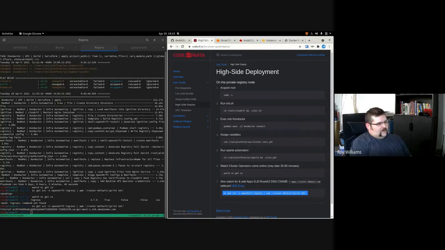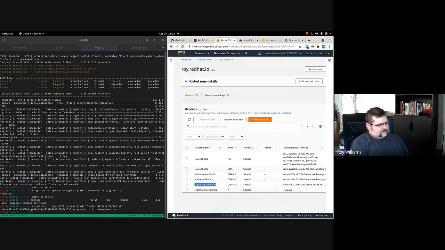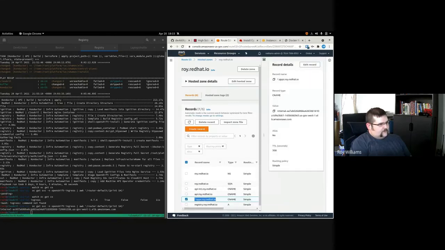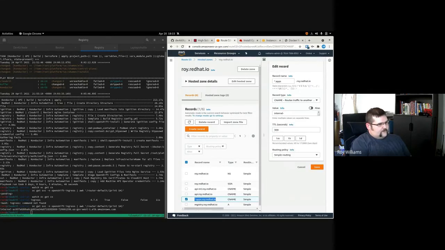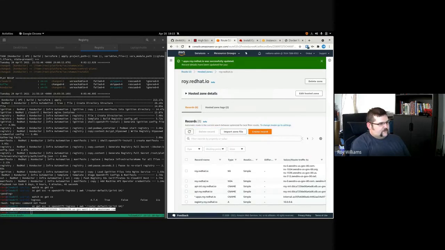VPC. And then we want to either create a CNAME that is star.apps.theclustername.domain name. Or in my case, because this already exists, we'll just edit this record and make sure we have the correct info in here. So we'll delete out what's there. Set in, save. And now what this will allow is, this is of course our wildcard domain, and the console and everything sits behind that wildcard domain now.